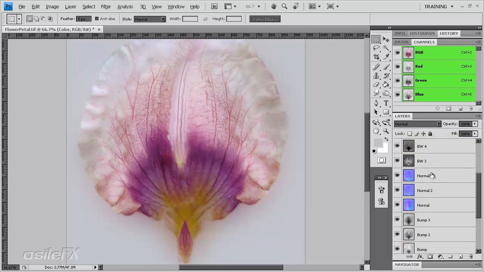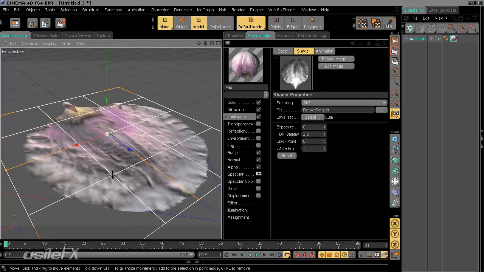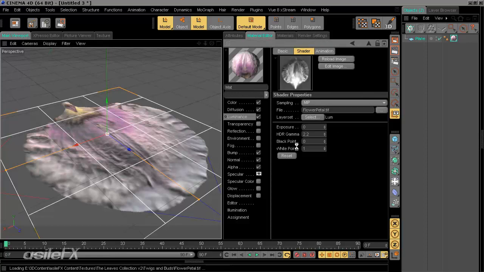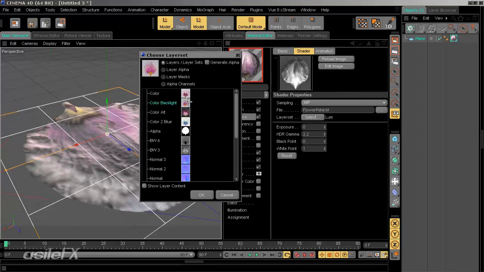You might need to make a few adjustments, depending on the layer order and layer names within the main material. So I'm going to go ahead and save this out, and then what I can do is go back into Cinema, and it does look like things got changed around just a little. So we go in here and reload the image if it hasn't reloaded, and then we can select from Layer Set. So we are in the Luminance channel back in there. We go to the color backlight we just created.